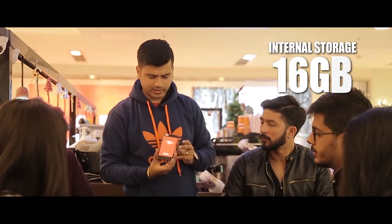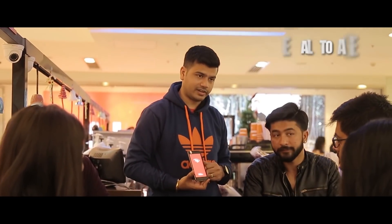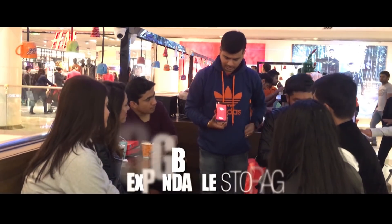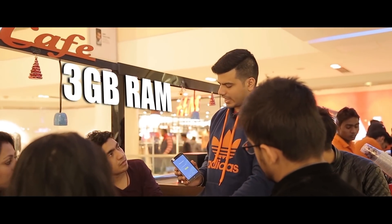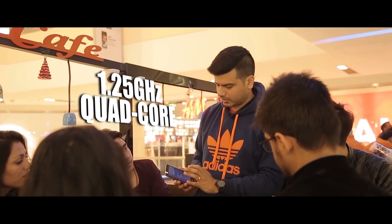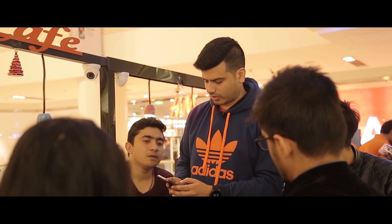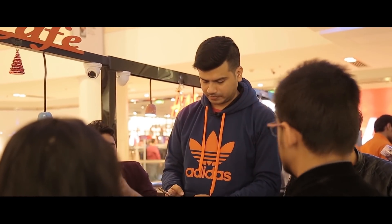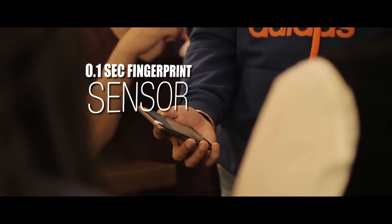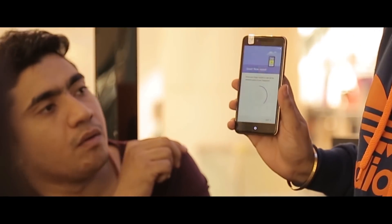I think it's got a very vivid display — it's a five-inch full HD display. Very rich colors. The screen guard is already there and the back cover is there, so we're sorted. You notice that because of the 3GB RAM and quad-core processor, it booted so fast — it's already there. So let's set it up. Let's also set up the main feature, which is the fingerprint sensor, which is very important nowadays to keep our device secure. The fingerprint sensor is on the back side and it's just reading my fingerprints now.